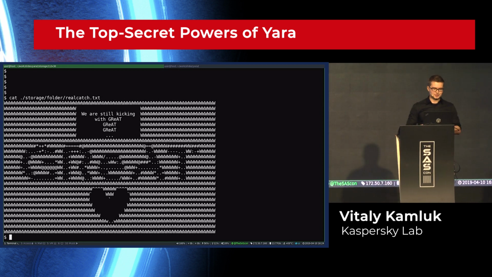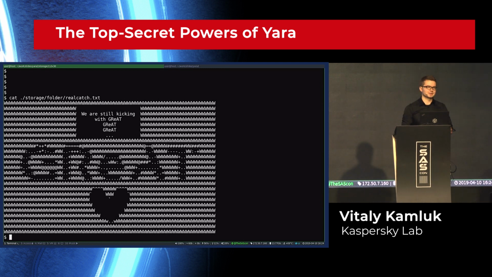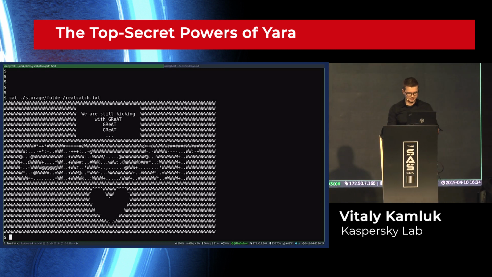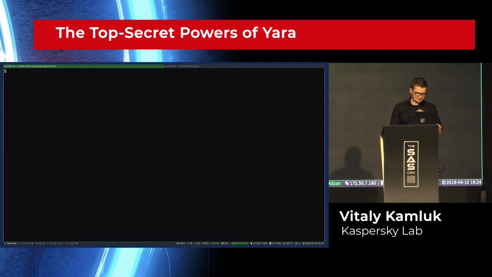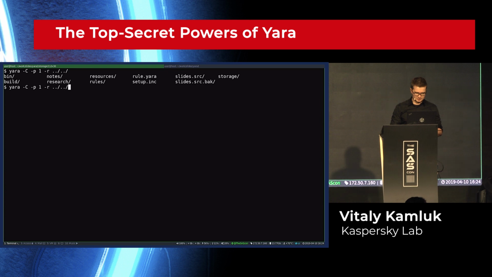Now let's switch to the 2020 part. I guess you understand now how Yara works for those who are new to it. So let me switch to the storage where I keep my file system. What we will do, we will build a presentation. Every slide will be in Yara. So we're going to scan the directory recursively. I'll add extra parameters like single-threaded mode, blah blah blah. But my Yara rule is two levels above. So I think it's called, what's it called?